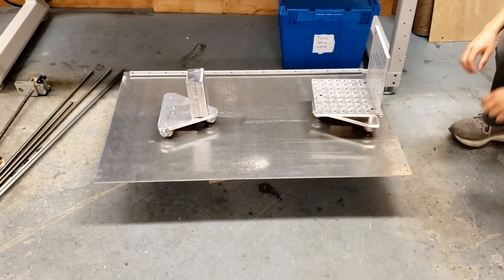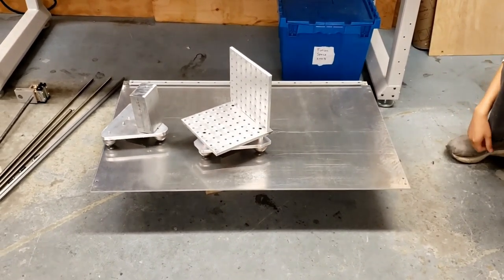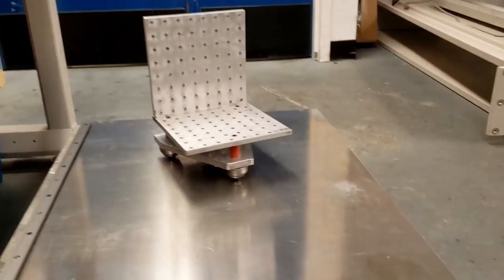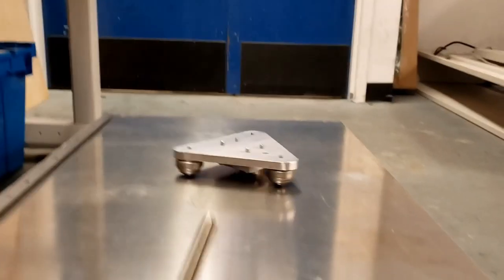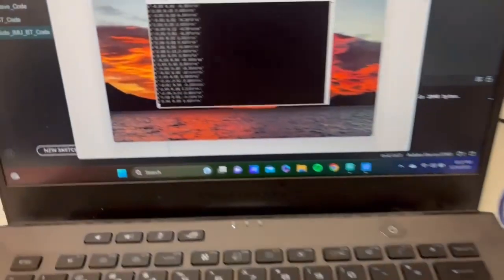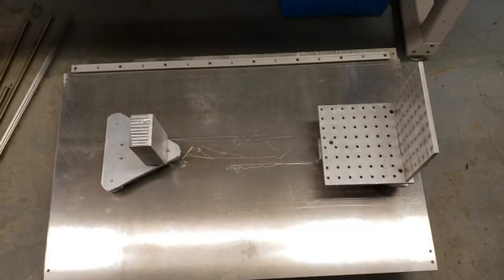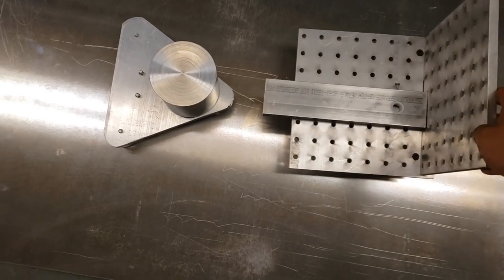The two vehicles simulate an in-orbit capture by gliding across a testing plate and colliding at low speeds. The end-effector vehicle holds the Tyrion design capture mechanism, while the debris vehicle holds simulated space debris. They also record and wirelessly transmit data on forces, acceleration, and rotation during tests, and have multiple configuration options for both the debris type and capture mechanism orientation.